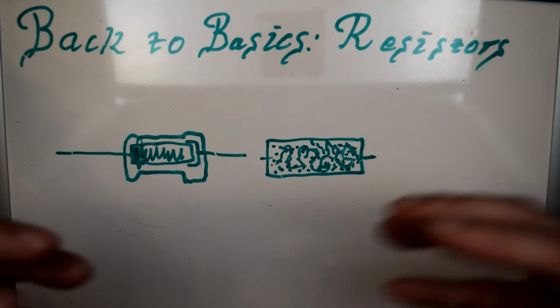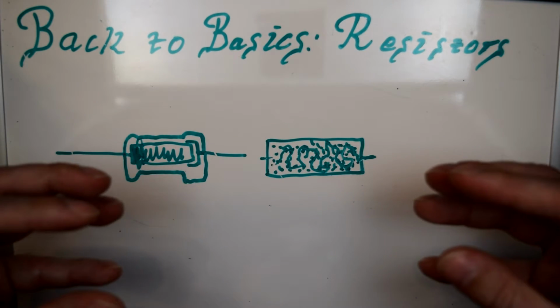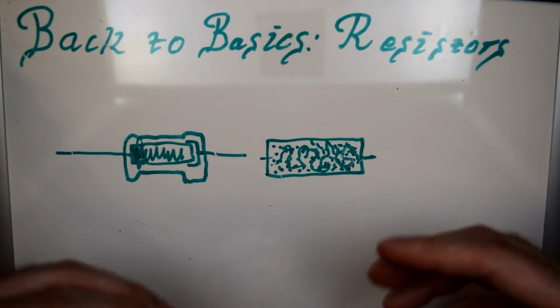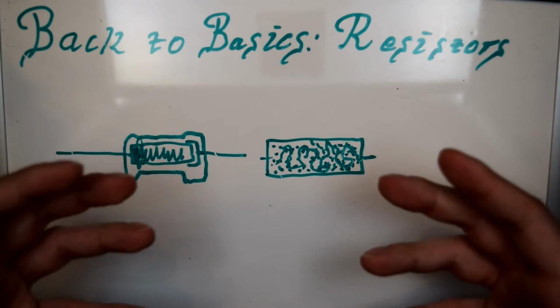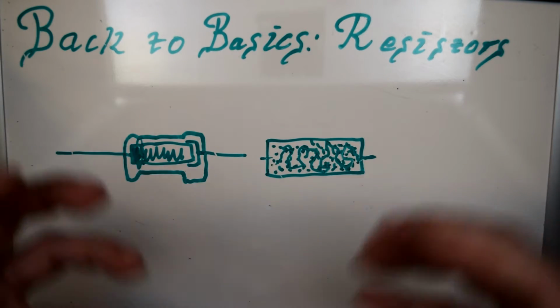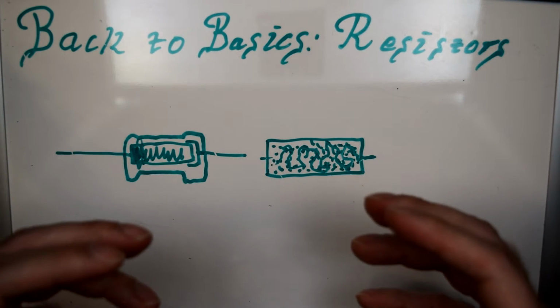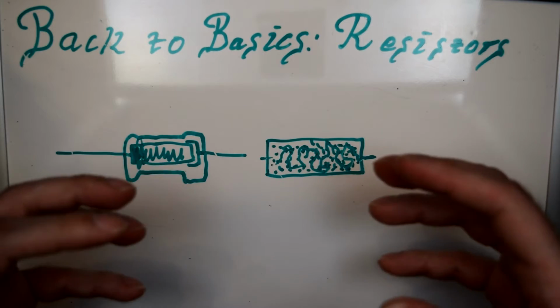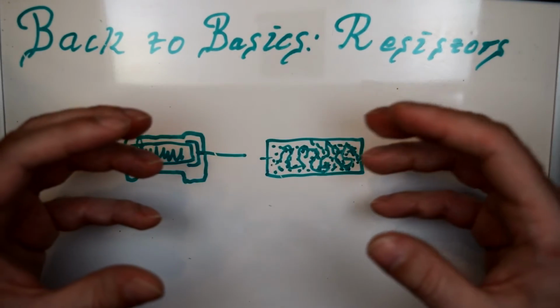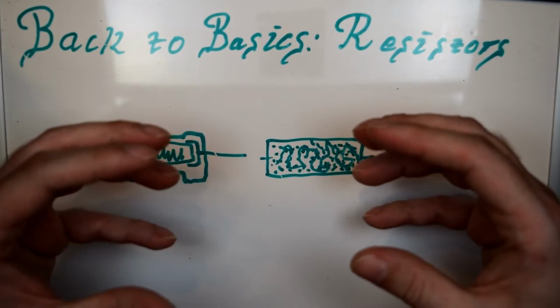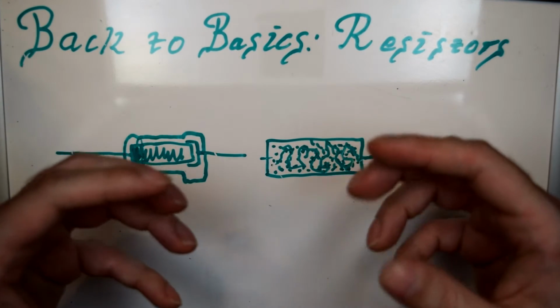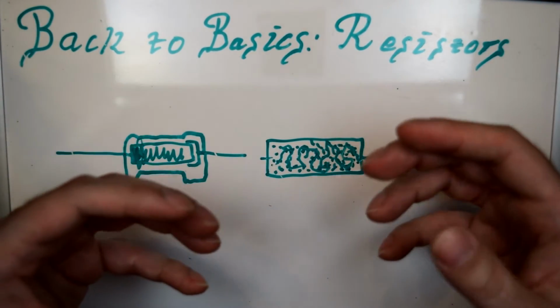And again, they'll make sure that the core of the wire wound resistor is a material that has a very low magnetic permissivity. And we'll talk about magnetic permissivity when we talk about inductors in a later video. And that pretty much negates any sort of inductive effect of a wire wound resistor.